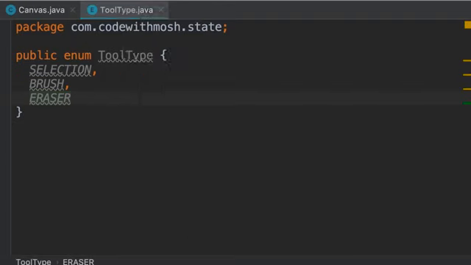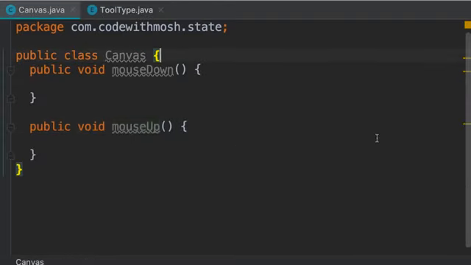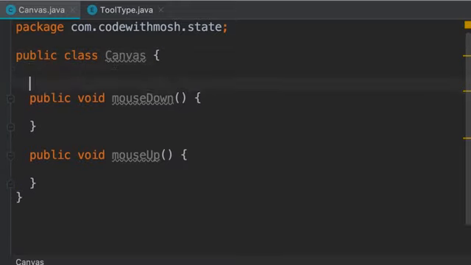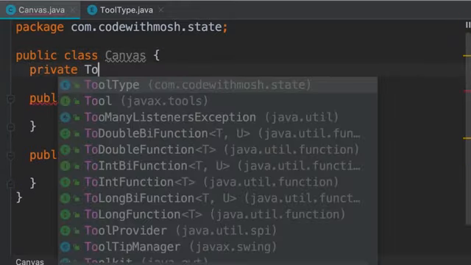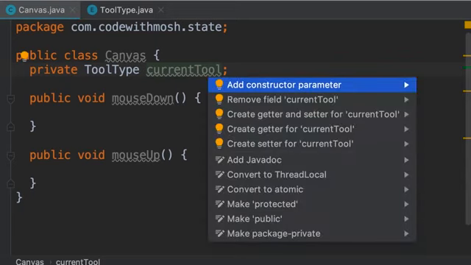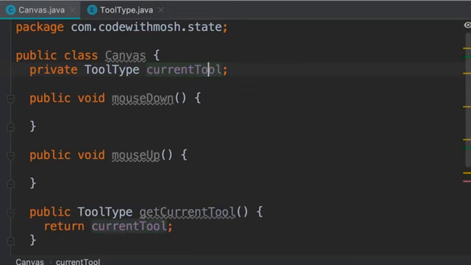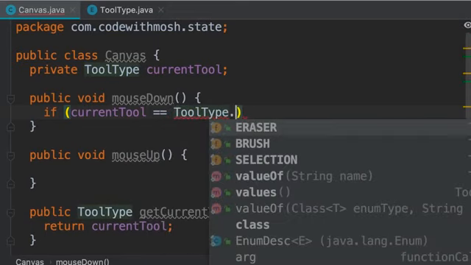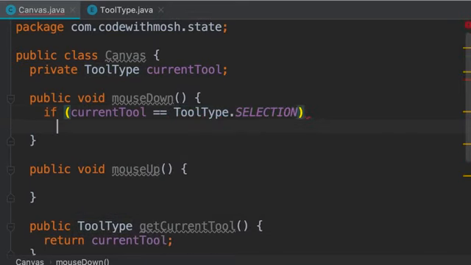Now, back in our Canvas class, here we need a field to store the currently selected tool. That is really easy. So private ToolType currentTool. We also need a getter and a setter for this field. So we put the caret over here, press Alt and Enter, and create getter and setter. Beautiful. Now in our mouseDown method, we should write code like this. If currentTool equals ToolType.SELECTION, here we should change the icon of the cursor to the selection icon.